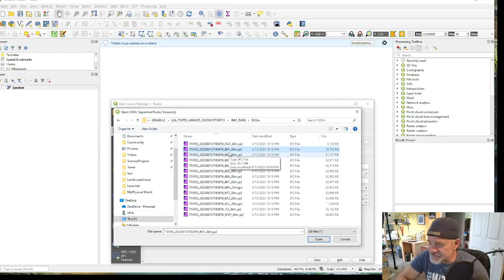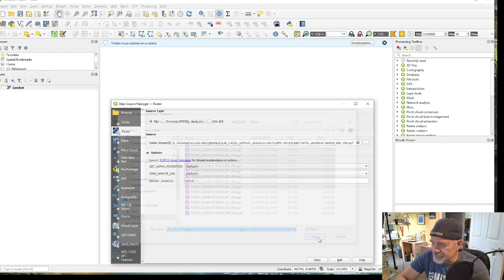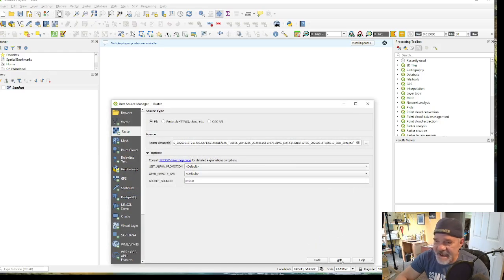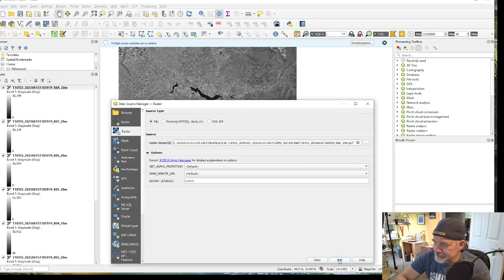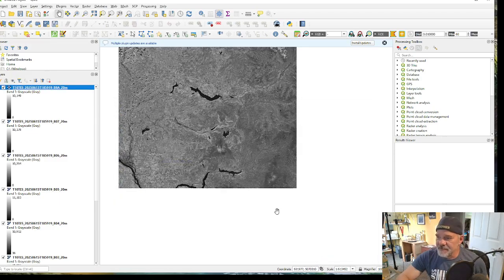I'm going to hold down the shift. And I'm not going to do 11 and 12 because 11 and 12 are atmospheric bands. I just want through 8A. So I'm going to hold shift and go to 8A. And then I'm going to open those. And then I'm going to add them to our table of contents by hitting the add. And then I'll close that dialog.